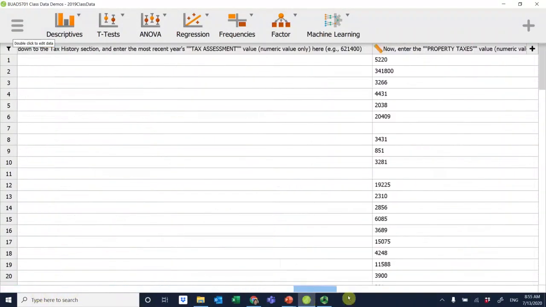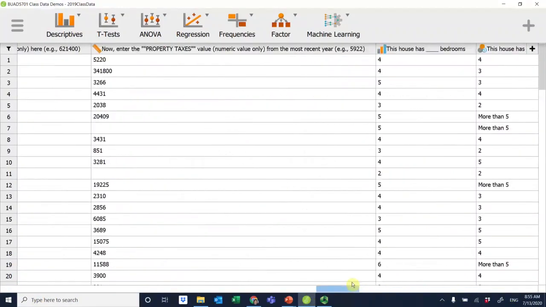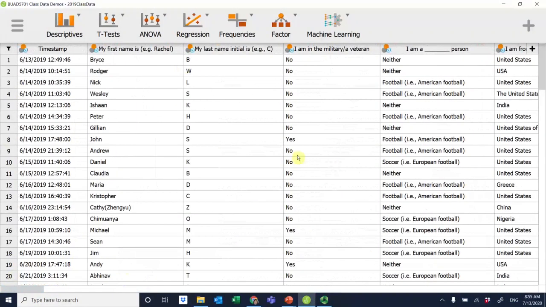So this is the same file that we saw on Google Sheets, but now it's in a new environment called JASP. JASP will allow you to run analyses very, very quickly. Today we're going to use this Descriptives button. We'll go through a button every week, and maybe a little bit of machine learning. We'll cover Frequencies as well. The only thing that we probably won't do is the factor analysis, but we'll learn about all the other buttons. So this week we'll learn this button, Descriptives.